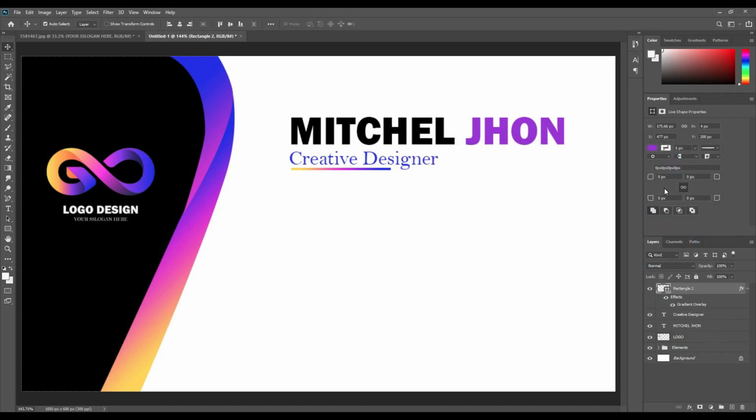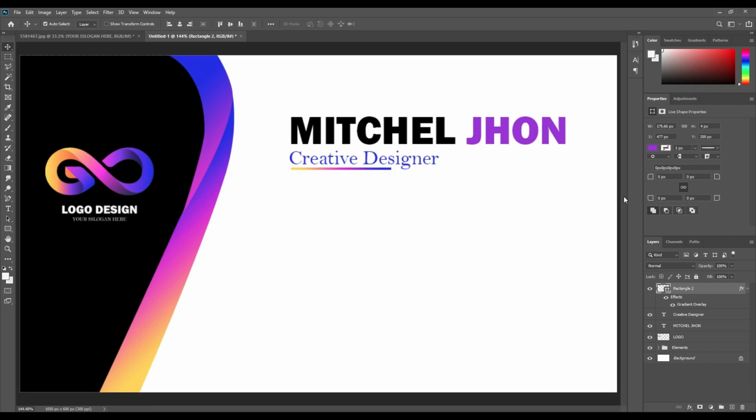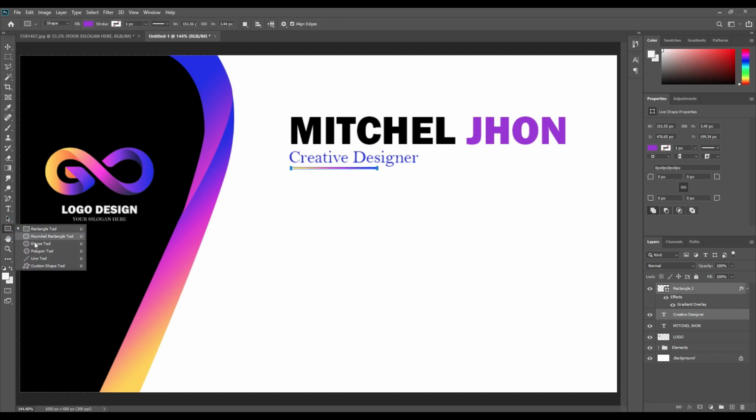We'll adjust the sizes as you move forward, make the little adjustments. Now add on more details. Now we'll draw a round shape here, and then we will again give it a gradient color.